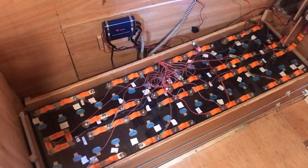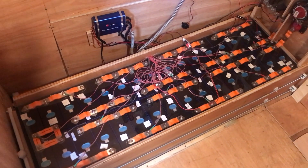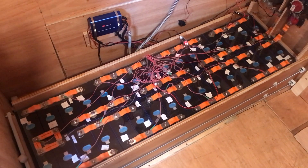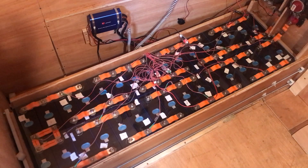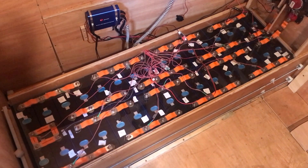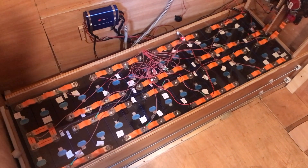I said last time I'd do a quick run-through of the setup, which I know isn't particularly interesting for a lot of viewers but might be for some. Starting with the batteries: these are EVE 280 amp-hour lithium iron phosphate batteries, which are the safest type of lithium batteries — they don't tend to spontaneously combust like phone batteries do, which is obviously a good thing. To make a 48-volt battery you need 16 of those. However, I've also paralleled them — so this is a 2P16S: two parallel, 16 series battery assembly, which gives you 560 effective amp-hours at 48 volts nominal.